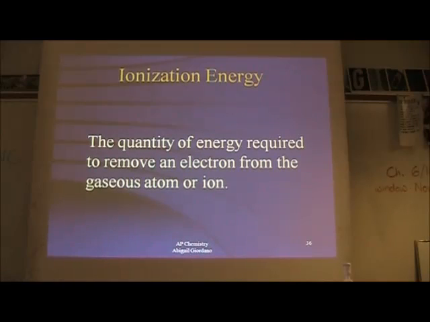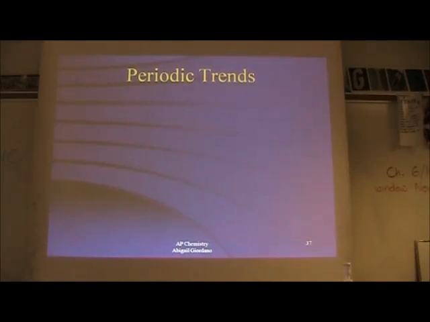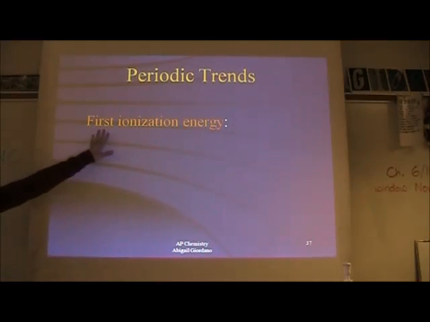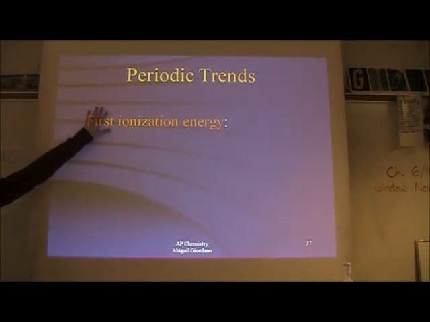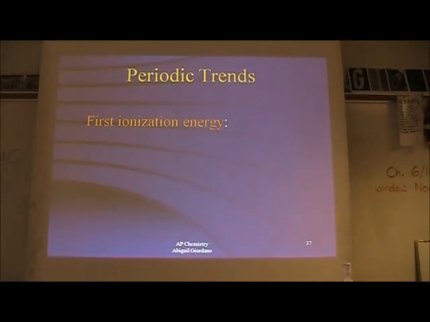So let's review what it means. Ionization energy: the energy required to remove an electron. Let's think about the trends. For the moment, don't cross it out or anything, but ignore the word first. I'll explain what that means a little bit later today. Before I put up the answers to this trend, let's try and figure it out for ourselves.